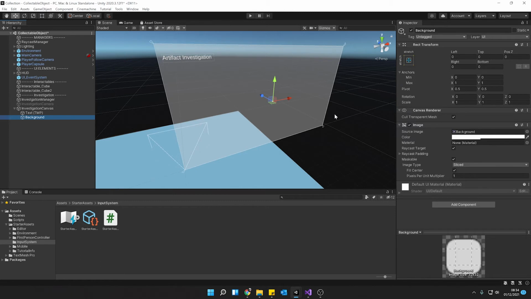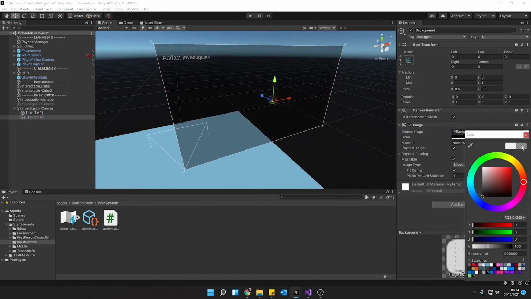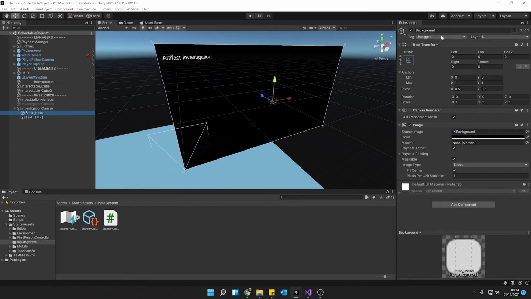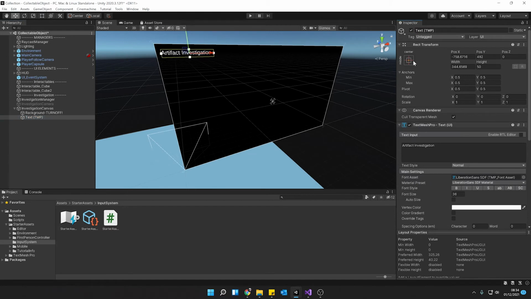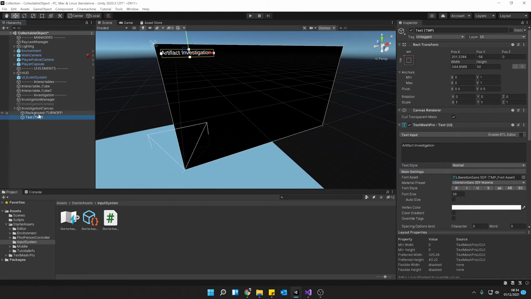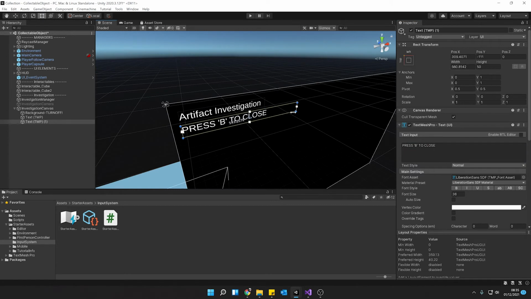Turn this off when we don't need it. It's just so it makes it easier to see what we're doing. There we go. So I'm going to put a note here. Turn off. Let's add some little extras to this. Let's go ahead and put in a little message. Just going to duplicate this. Say press B, close. But this is for you to design as what you need, really. It's as custom as you like.